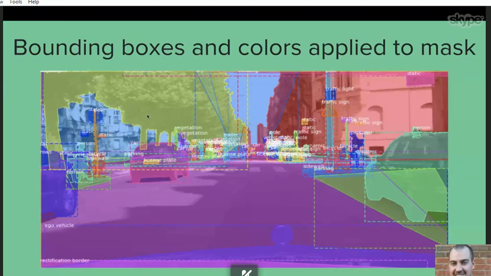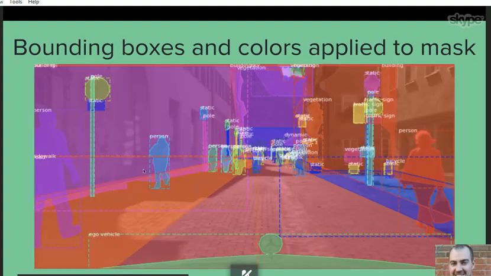I want to look into applying a consistent color for things that are the same, like all the cars I think should be the same color. But for right now, this is how their script works. I will have to search through and figure out where the colors are being set. I think they're just random for right now. So here's another image of that. This one has more people in it.